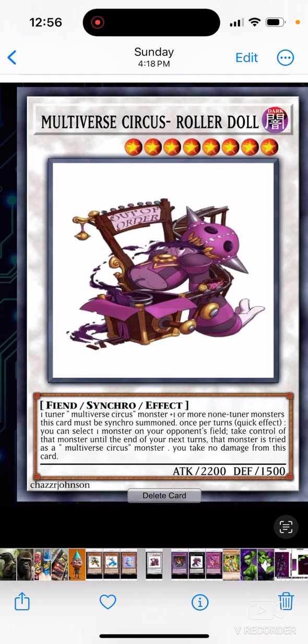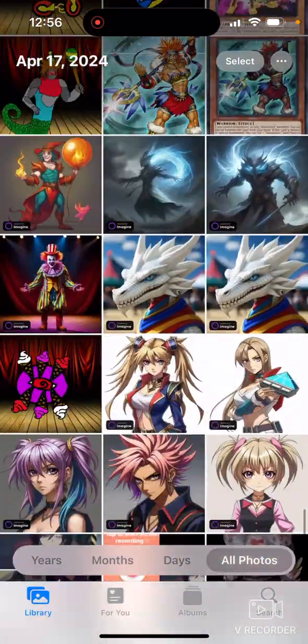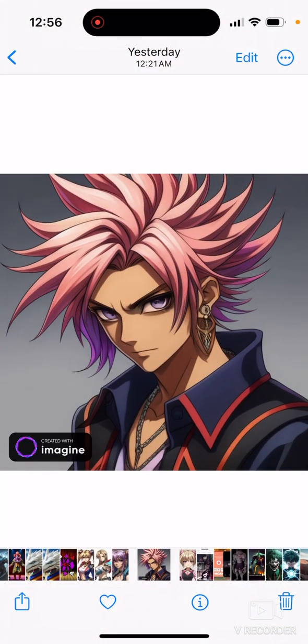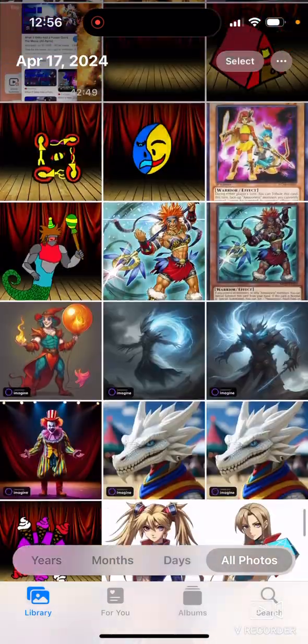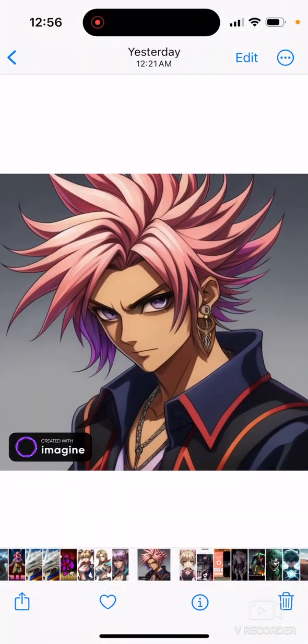The reason why I'm doing these custom cards now is because in my next What If, Crowlo or Crazy thing, this guy was in Yu-Gi-Oh! And I think I'll put him in the newer one.